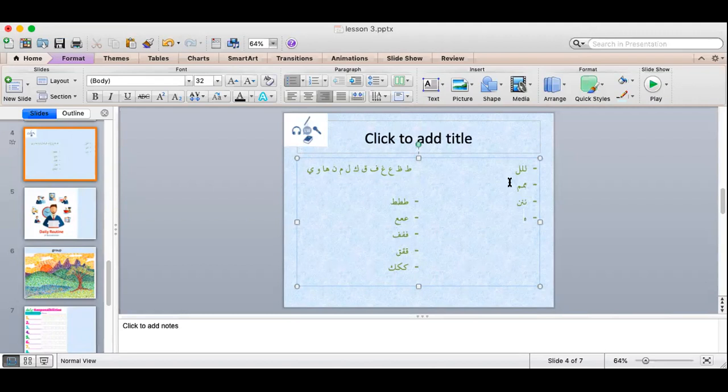Ha looks like its normal self in the beginning. I put an alif just because when I put a ha by itself, it just forms a little circle. So ha, and then ha in the middle looks like this, like it's a double ha, kind of. And then in the end, it looks like that. I don't know if you can see it, but it's going up and forming a normal one that kind of looks like a comma.